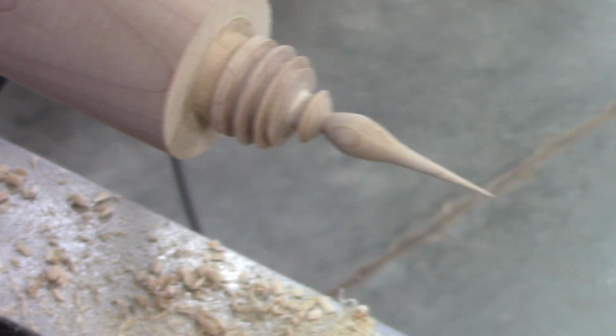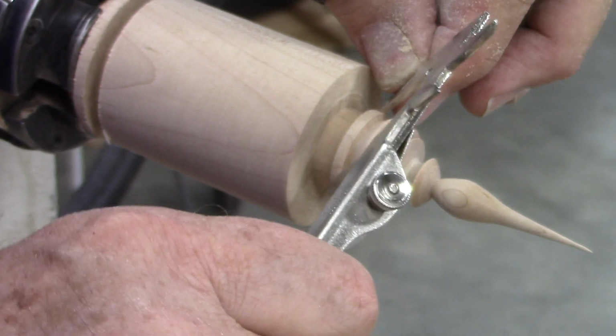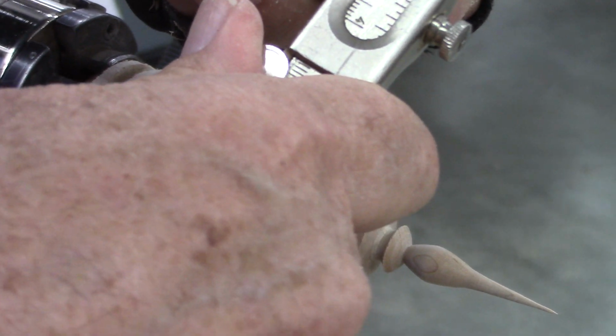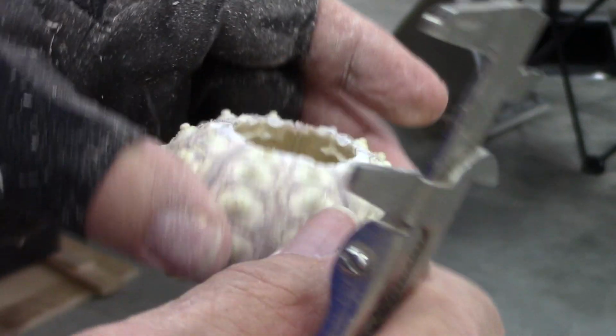Right. And what I'm going to do right now, before I part it off, is make sure I got the right dimension here, you know what I mean? Dimension. Yeah, that'll fit. And that'll overlap that. A lot of times when you get these sea urchins, they have a lot of bumps around here, little tentacles come out, and I take a Dremel tool and just flatten that all out on both sides so that it'll sit down smooth. So I'll part that off now.